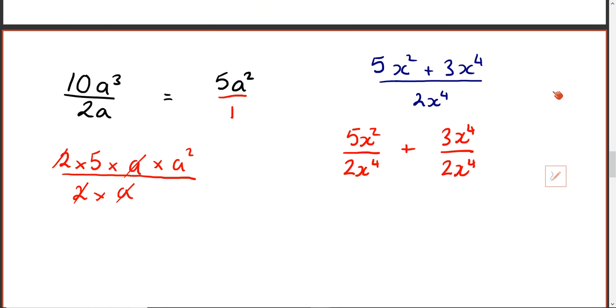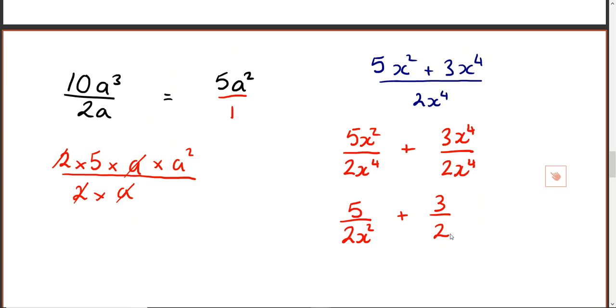Now. Okay, so Bradley, have another go. What would this one simplify to? 5 over 2x squared. 5 divided by 2x squared. Yeah? So this would be 3 over 2. Okay. Now this is why I said don't write this down, because I now have a problem that I've created for myself, which is what?